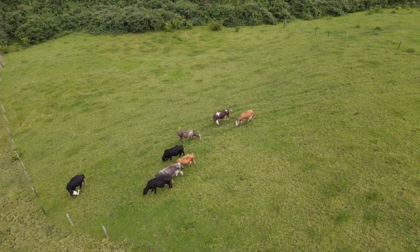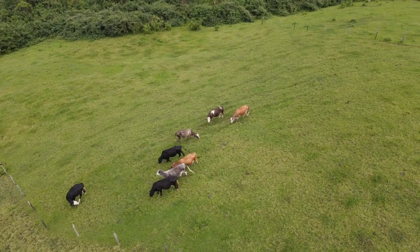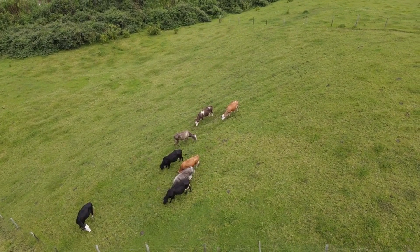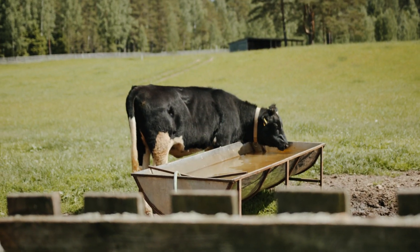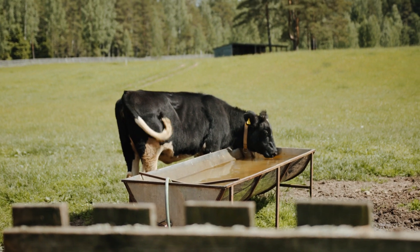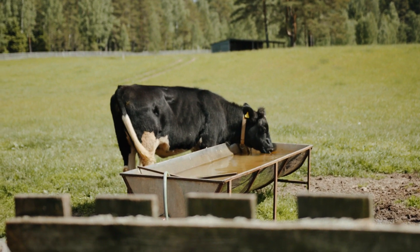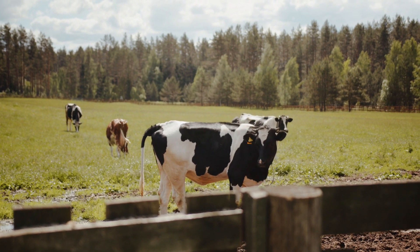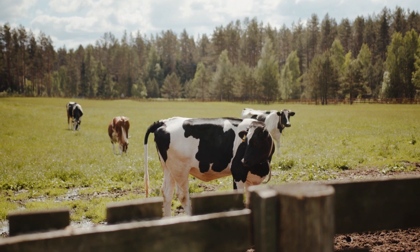First, we like to select the sires and the genetics for our herd, which over time builds a herd that is strong, higher milking, optimal quality, and increases longevity. We also don't want to have a bull around the farm for safety reasons — we have young kids and we aren't familiar with dealing with bulls. Eddie's father always used AI on his farm, so Eddie is familiar with it and that's just what he knows.